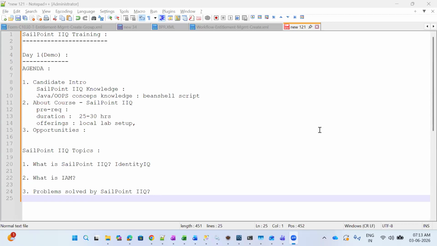And also, Mohan, is there any particular topic that you are looking for from the training? I'm looking for certifications and IDA, IDM. I didn't get what you mean by IDM. Identity management, you mean to say? Not IAM, IDM, identity directory management. You mean directory tools like Active Directory or any LDAP directory kind of tools?